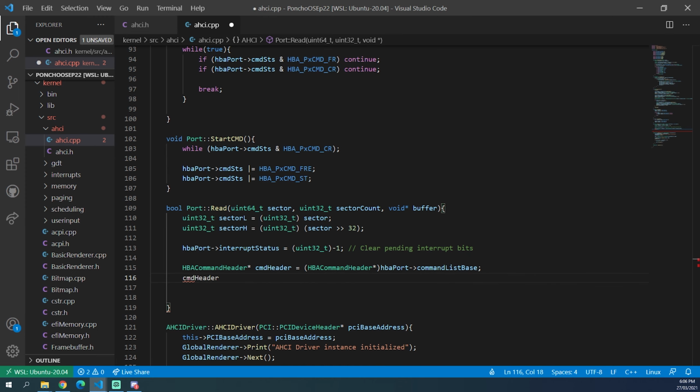Then we can set the command header's command FIS length to equal, FIS by the way is the frame information structure, and it's used just to convey some information about the command that we're sending to the port.